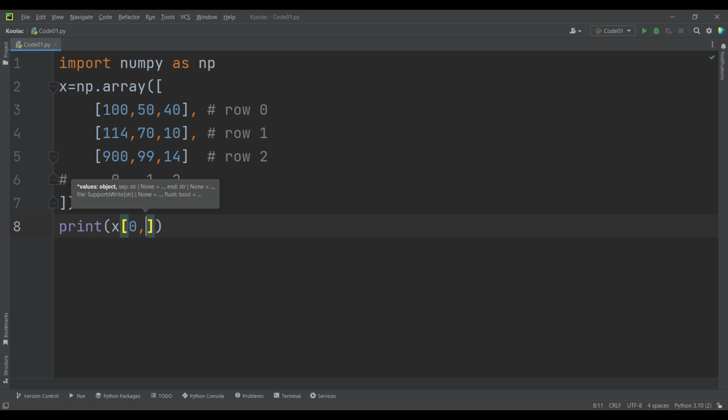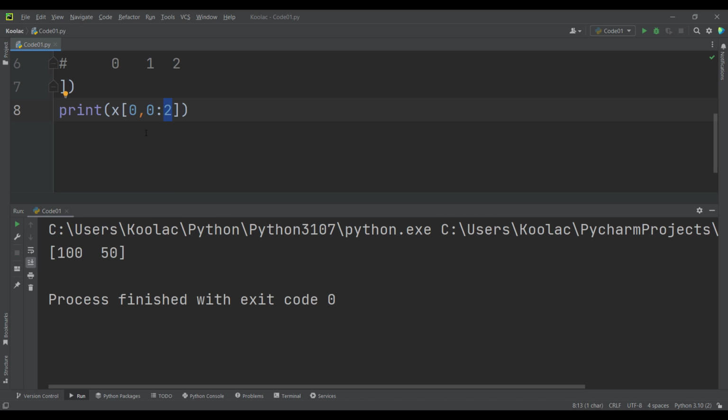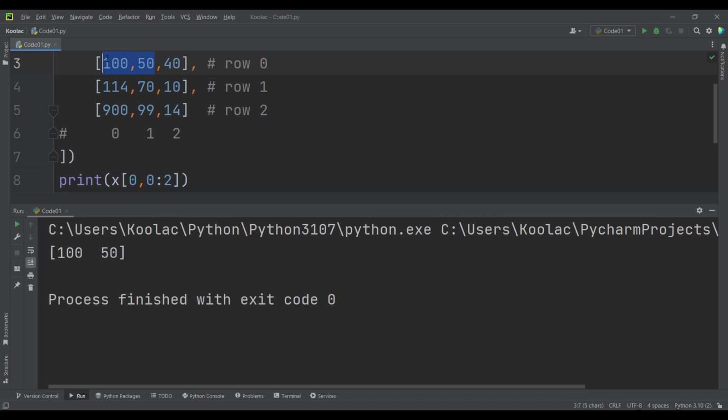And which columns? The columns are column 0 all the way up to column 1. So we simply type 0 all the way up to 2. And remember that because this value is exclusive, you shouldn't write 1, because if you want to include 1, you should write 2, because the second value is exclusive. So now if I run the code, you can see we have indexed these values.